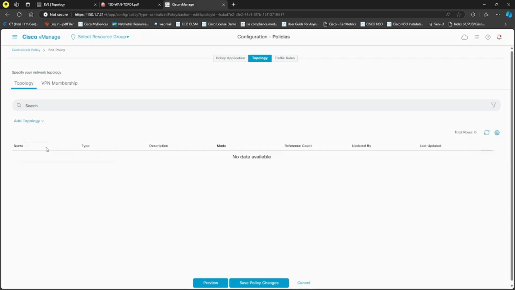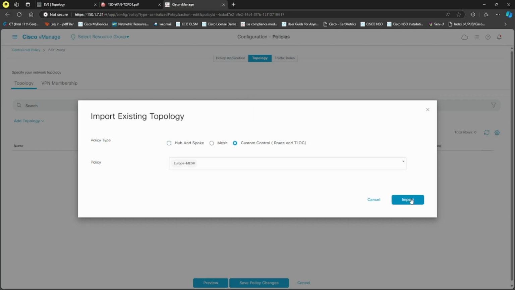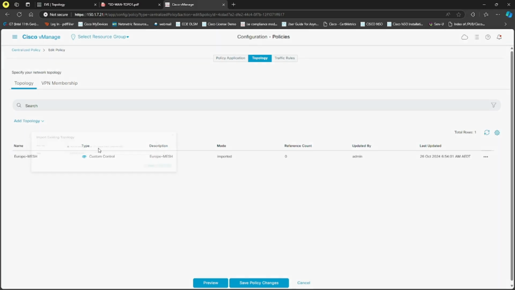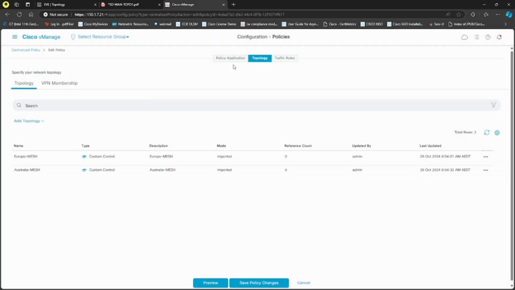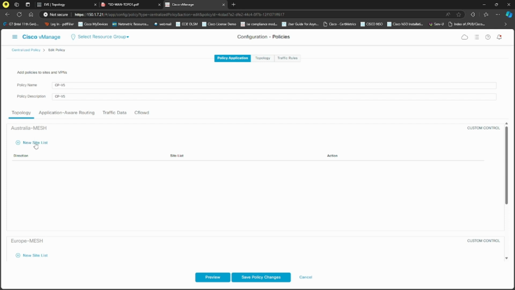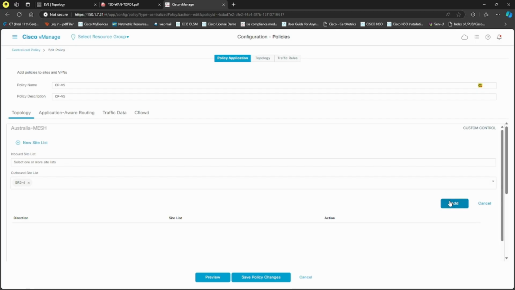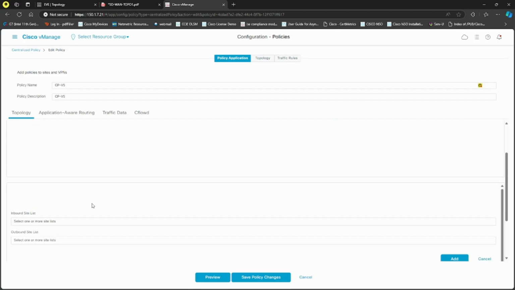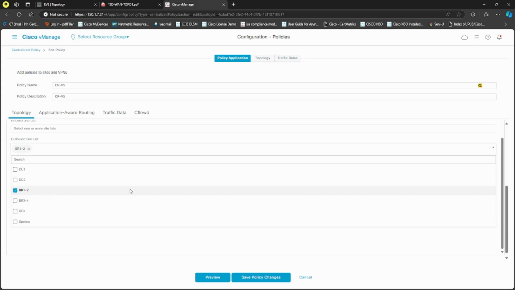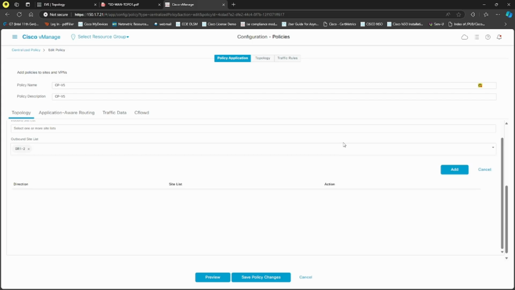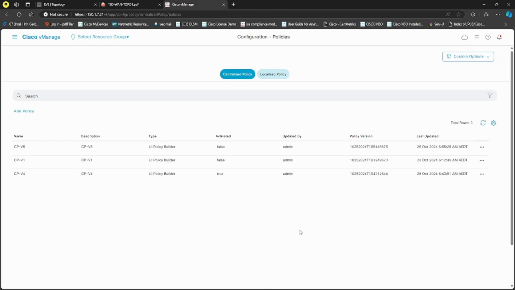Let's import the ones which we created, that is the Europe mesh and also the Australia mesh. Now let's go to the policy application. For Australia, outbound, we are going to apply for 3 and 4, and for Europe we are going to apply for 1 and 2, and our policy is ready.